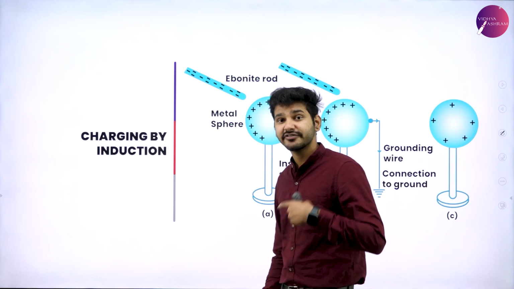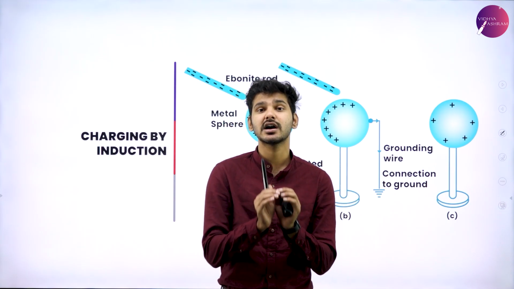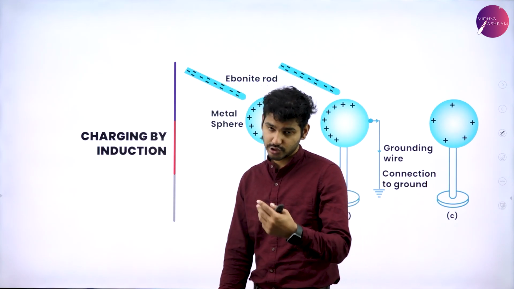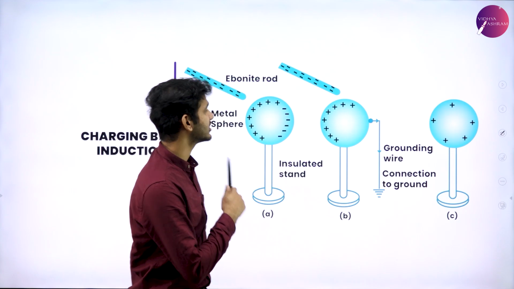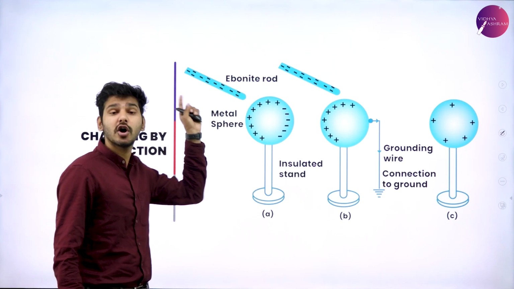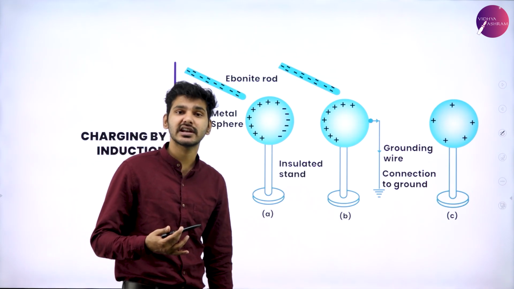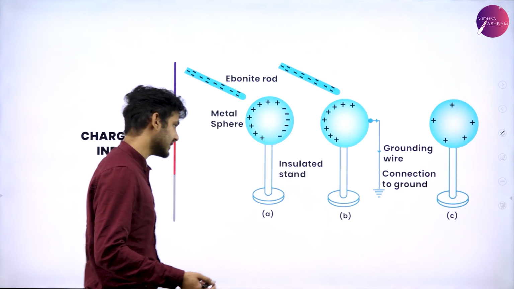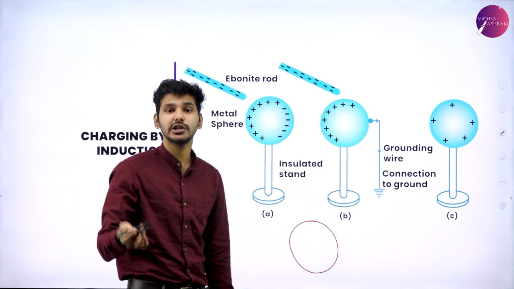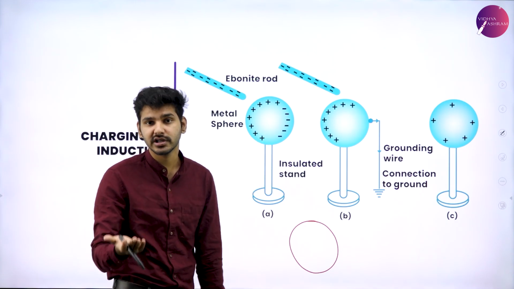That is the process of induction. We can actually make a material positively or negatively charged without even touching it. We do that through induction. What happens is that when you bring a positively or negatively charged rod near a metal sphere, it will generate charged regions. Even if this conducting metal sphere is completely neutral, charges can freely move about the material.